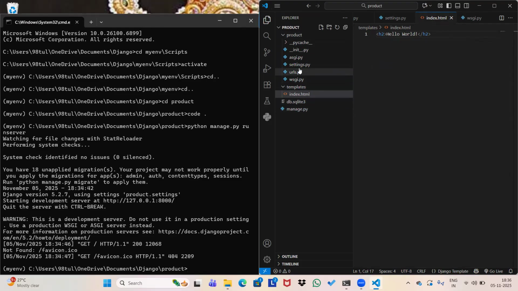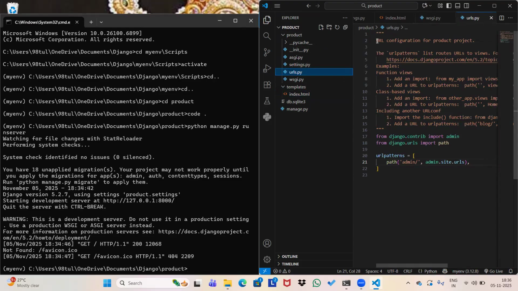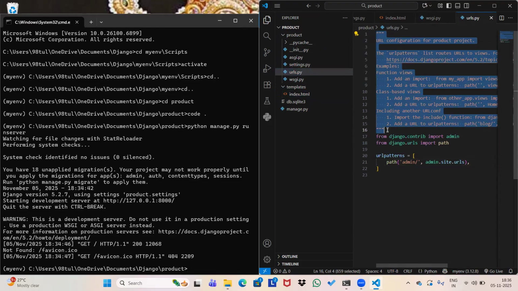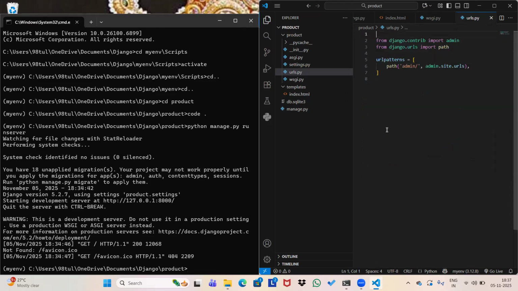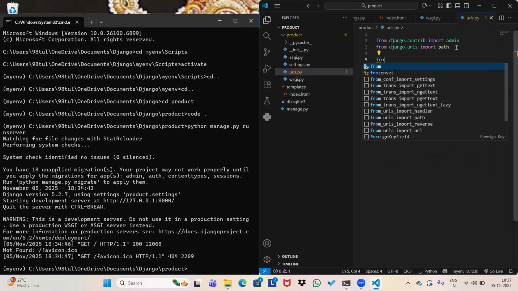For this reason, we will go to the urls.py. Let me clear all this. Here we have to write like this. Let me first do it, then I will tell you how it's working.